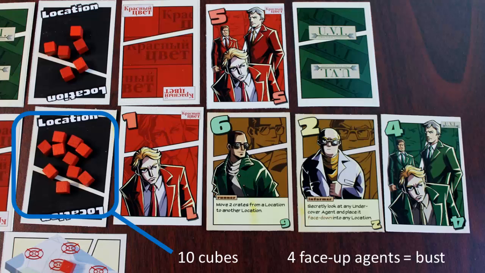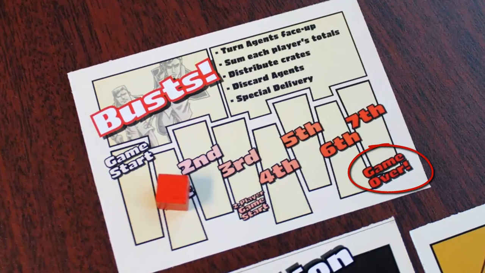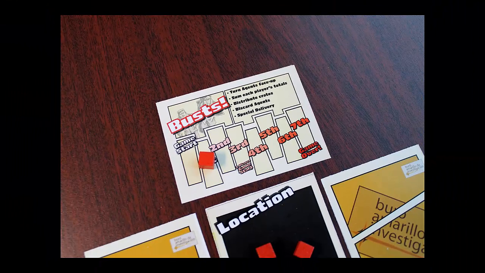After a bust, some additional crates are added to all the locations. The game ends when there have been 7 busts, or all players have no cards remaining. Now you might say that's rather simplistic, but we haven't said much yet about the most interesting part of the game. As mentioned, a number of your spies have special abilities. These usually come into play when they get flipped over from the probationary side to the bust side. Let's take a closer look at what they do.